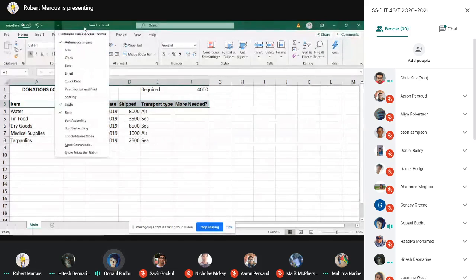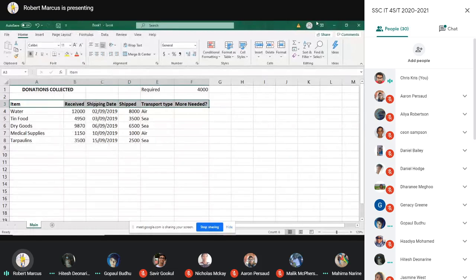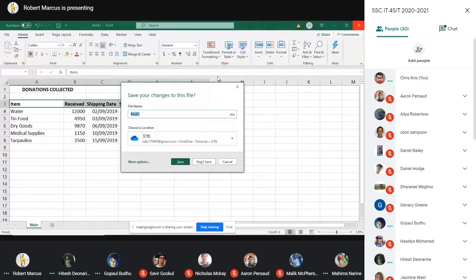Save the sheet, Robert. Click X. So close that, Robert. Save.